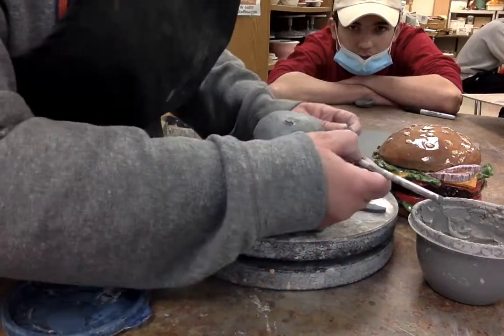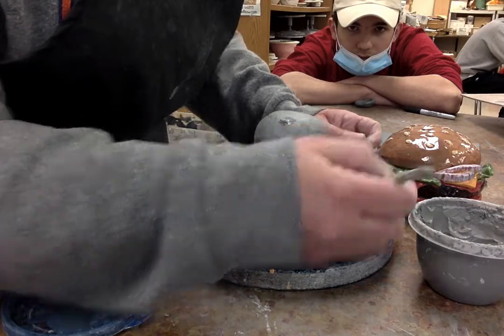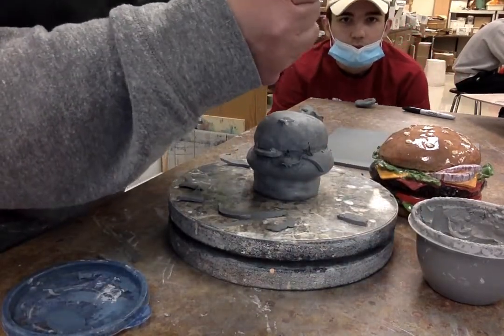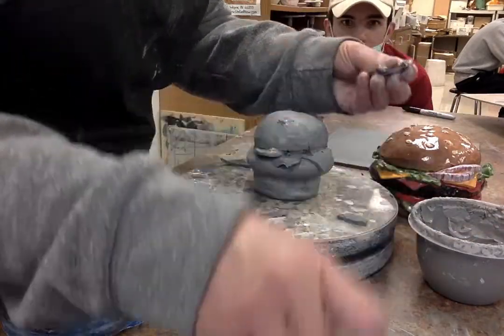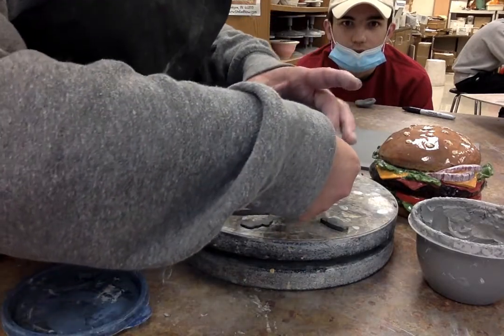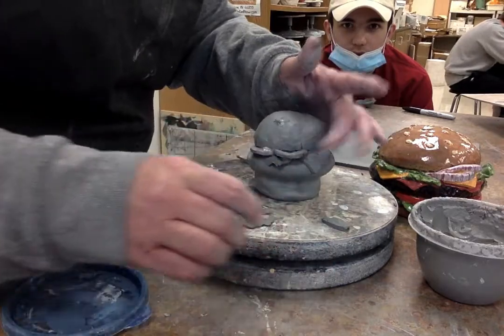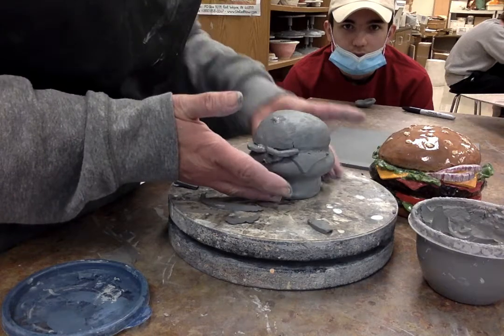Okay, so you could get a lot of depth and dimension, and what's really going to bring this thing to life is when it's finished, leather hard, and we can paint it with underglaze. So I just added this, and now I'm going to slip and score it on, okay? And that's all there is to it. Continue to construct our burger.